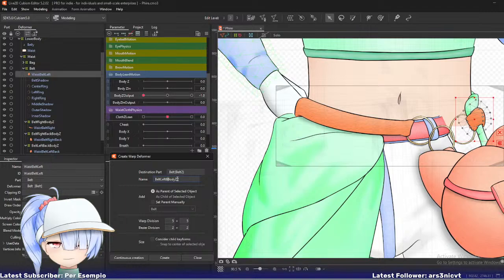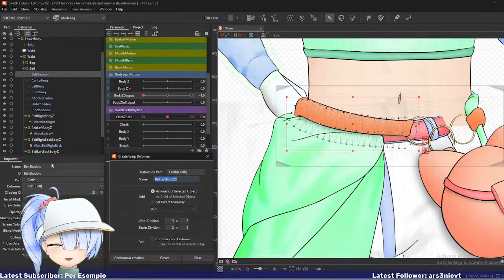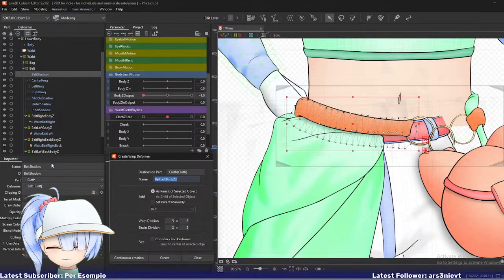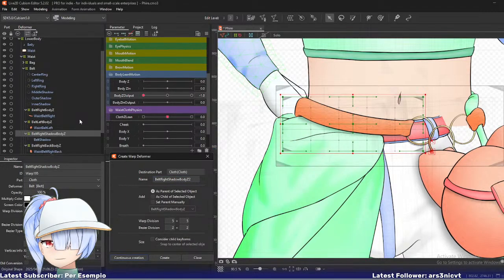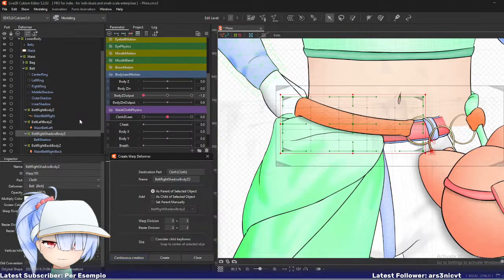Just left. This is the right shadow body Z, which needs to be separated purely for the purpose of.